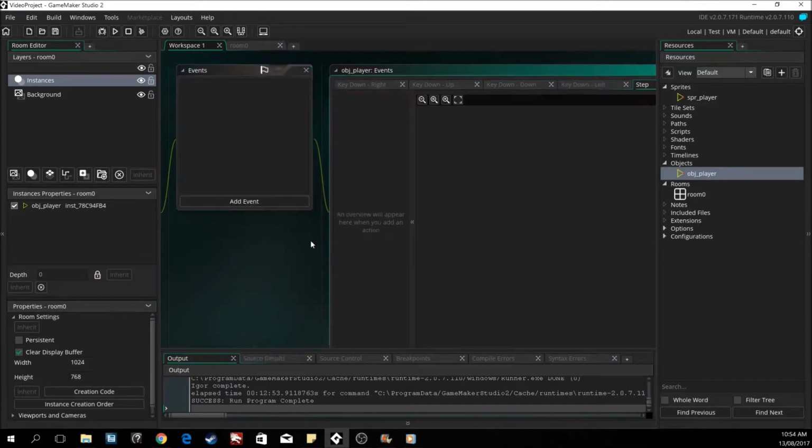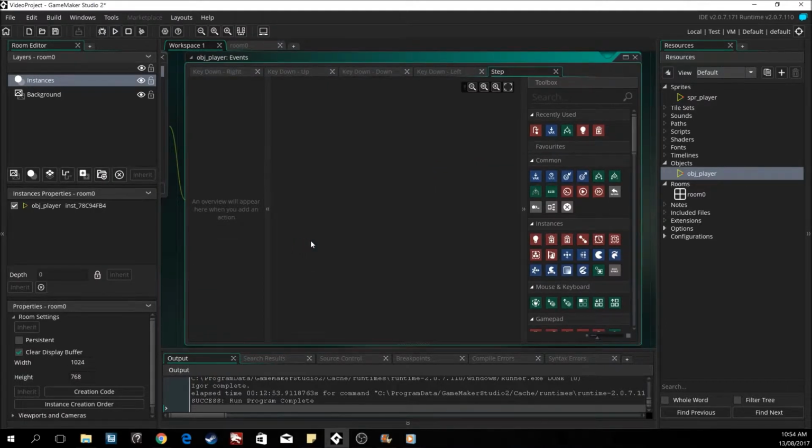And step basically will trigger whatever code we put in here every time the screen refreshes. And for those of you who are interested, the default frame rate or refresh rate of this game will be 30 FPS, but that's a little bit too advanced for this video. If you're interested in that, you can just look it up by yourself.